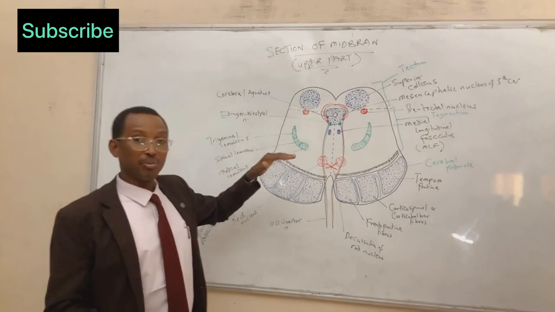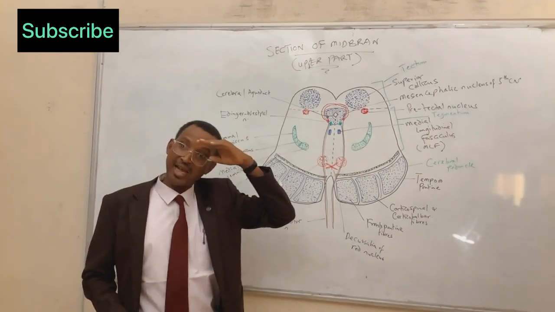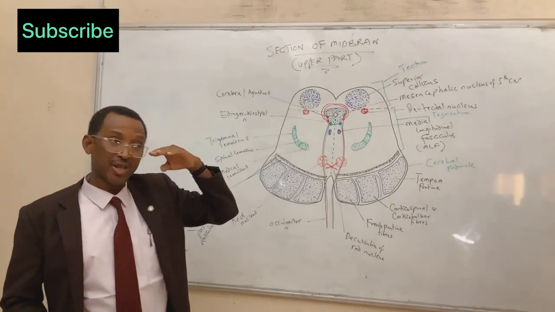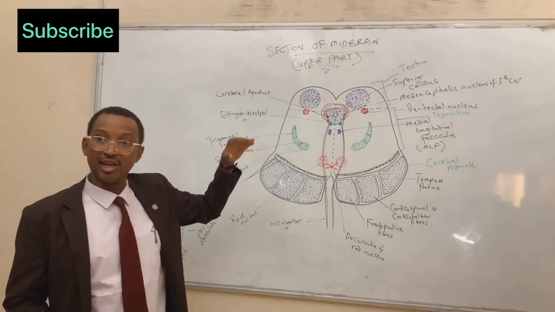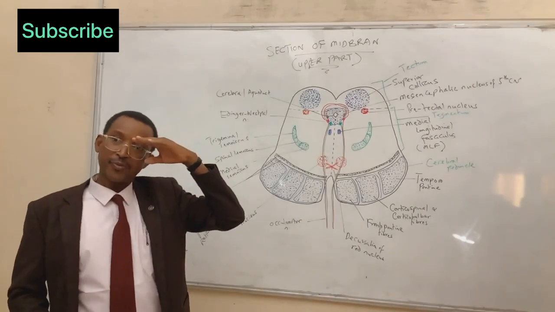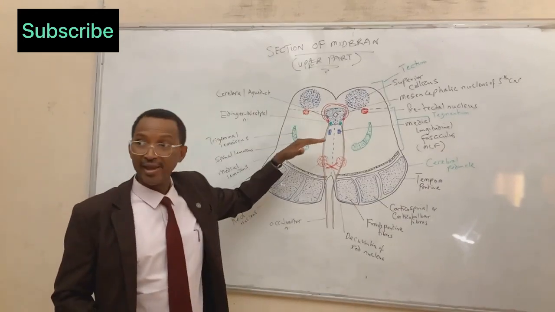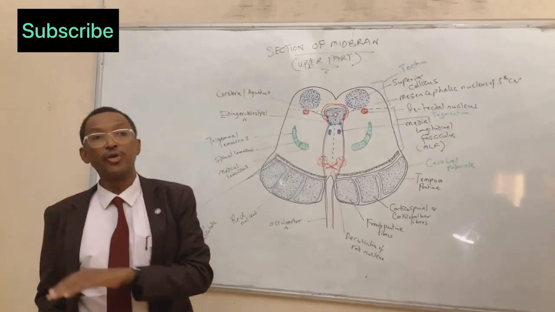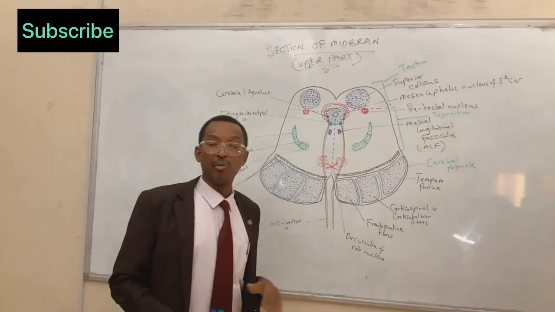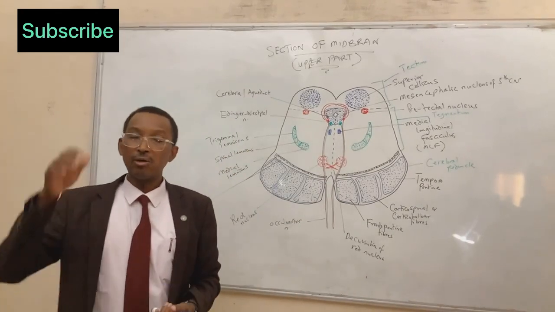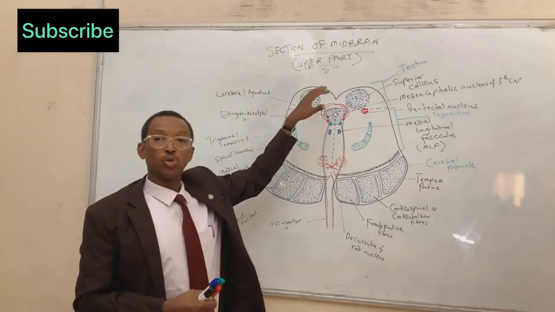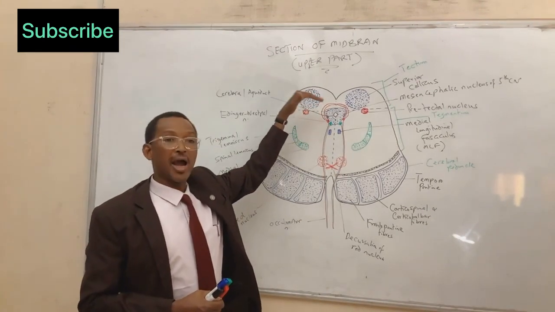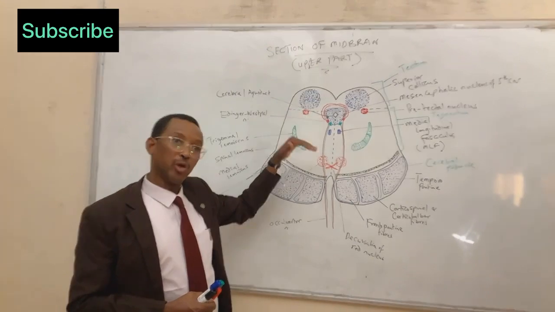To study the brainstem, you have to make a transverse or horizontal section at each level of the brainstem. At the level of the midbrain, if you want to see the differences at each level, you have to make two sections. One at the level of the superior colliculi, and the other at the level of the inferior colliculi. If you can remember, I mentioned that at the back of the midbrain there are two pairs of swellings, one pair above and one pair below.